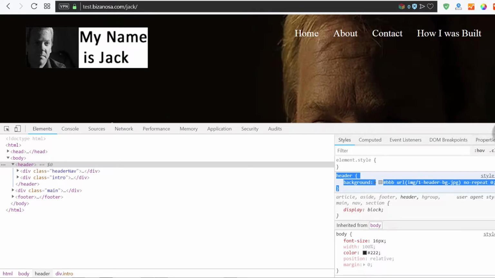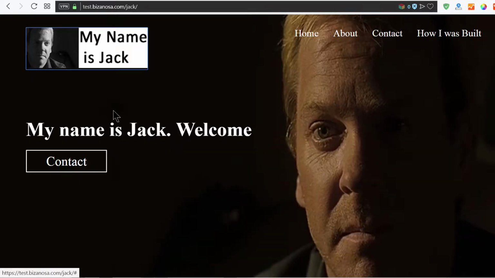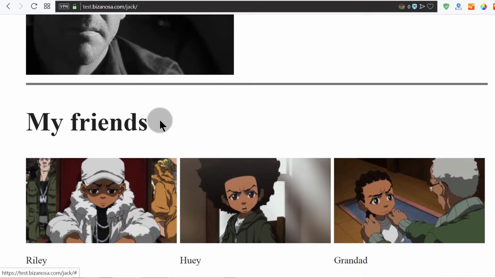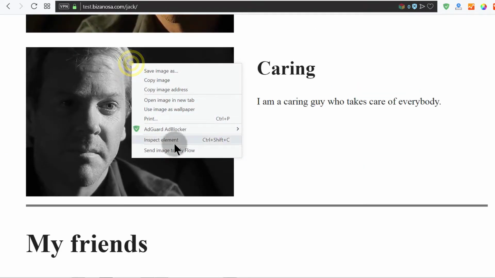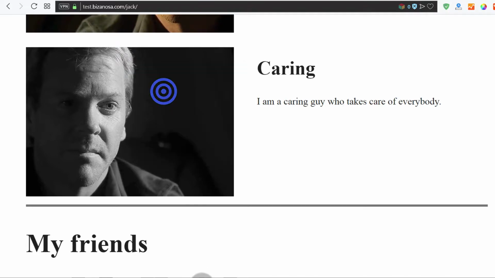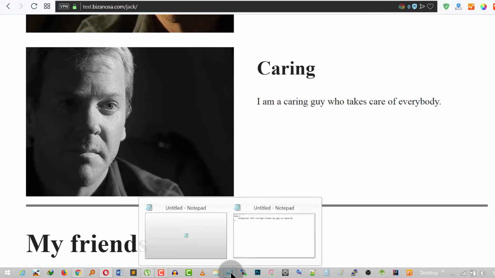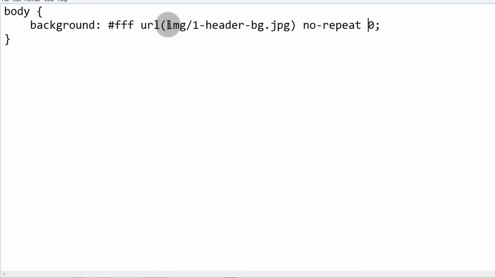so let me come back here, and I want to take one of these images. Let me try and use this. I don't know the size of this one. Copy the image address, and I'm going to add the address inside here.